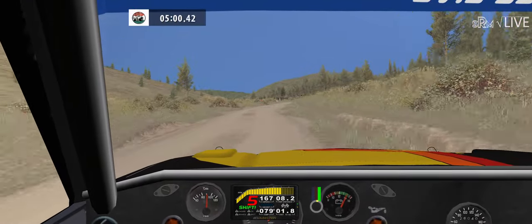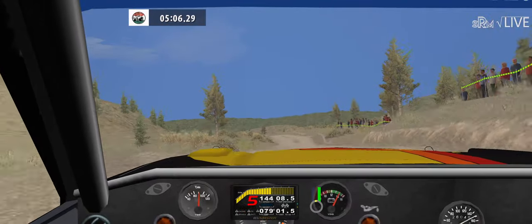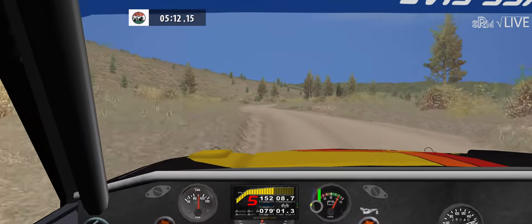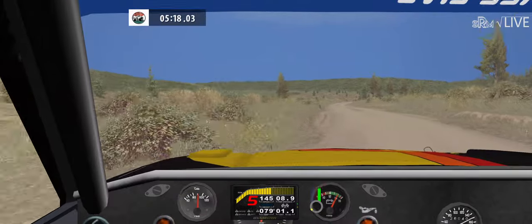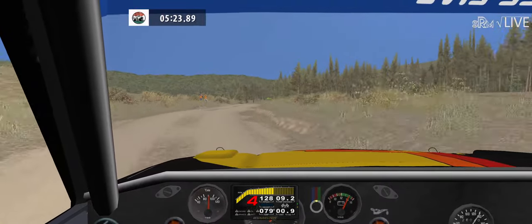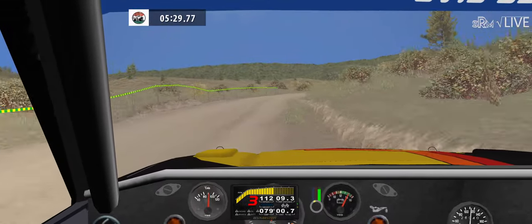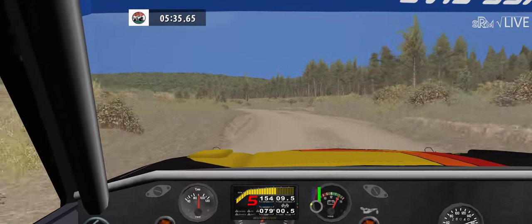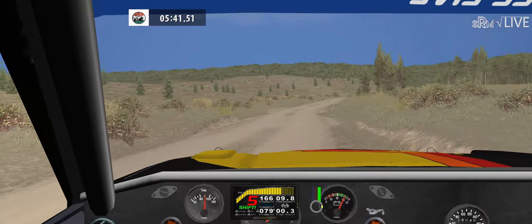Left 6, 60. Jump, 160. Left 6, into. Right 6, long, late, and. Left 6, 120. Right 6, long, into. Left 4, over crest, and. Right 4, 120. Left 6 into. Right 6 long and. Right 5 50. Left 6 to finish.